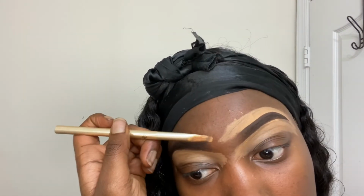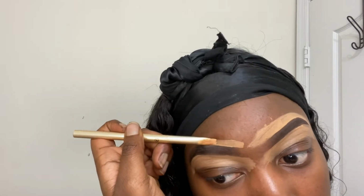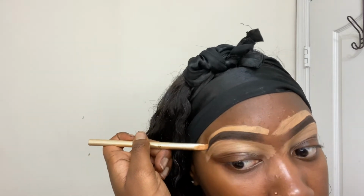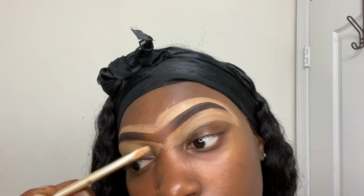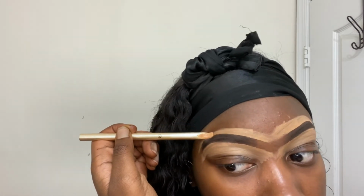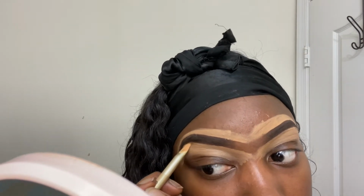And so as you can see, I go in with my brush again. Now hear me out. With that brush in the beginning of my eyebrow, that's how you create that natural look, as if your eyebrows are fading. Some people I know like to do the lines in the front, but I don't. I just like that faded natural look.